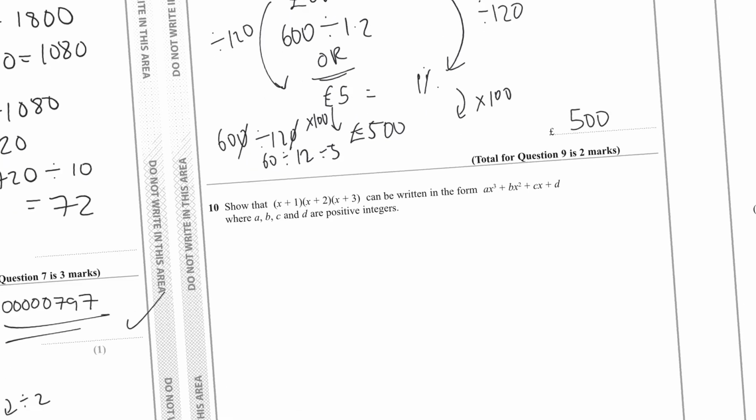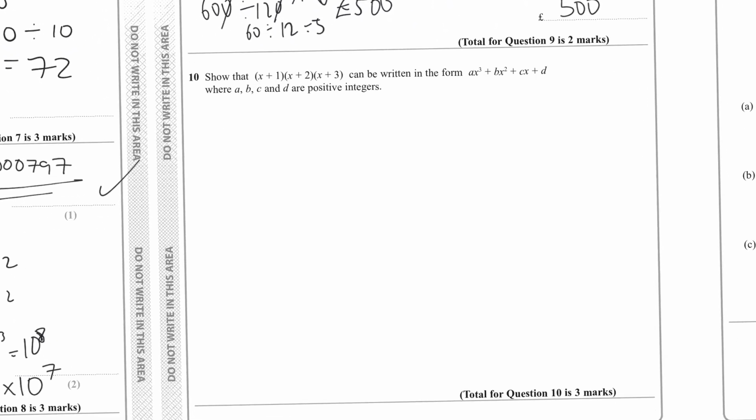Right. So question 10, which I actually had on my Instagram as question of the day. What it wants us to do is x plus 1 times x plus 2 times x plus 3. Where students go wrong is they see this and think, I don't know how to work out 3 brackets. But you do know how to work out 2 linear brackets. So all you can do is work out what 2 brackets is times each other first, then the answer of that you can times by x plus 3. I'll show you what I mean.